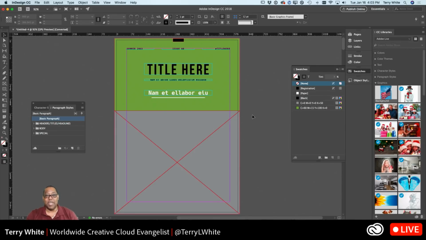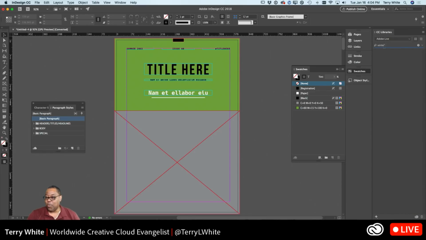Don't worry about the color right off the bat. Start with maybe your hero image or your cover image or whatever it is that you're going to put on the magazine besides the type and the background. So for example, let's say this were going to be the winter issue, and most people in this area of the United States are having a cold spell, so let's not do spring just yet. Let's do winter. So I'm going to go to Adobe Stock, and I'm just going to search for winter.